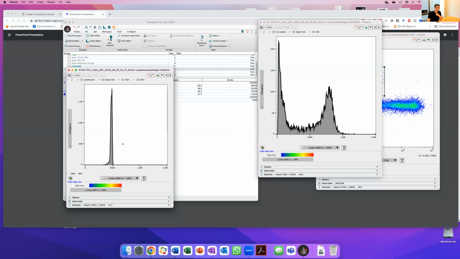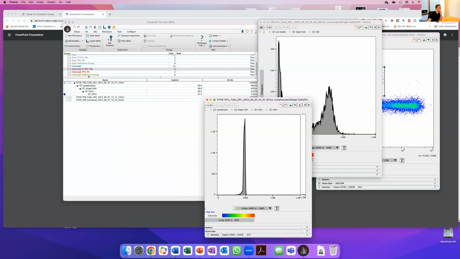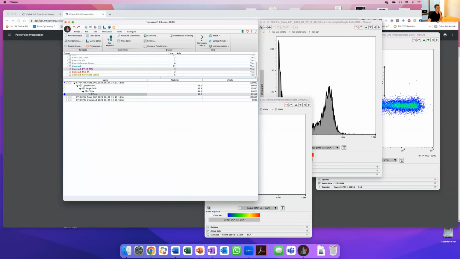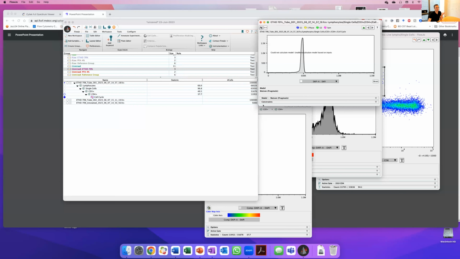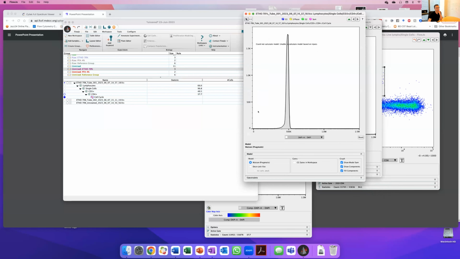If you're asking the question, okay, how would I analyze the cell cycle? This is the advantage of doing it in FlowJo. Now I could go here and say, okay, I have my population of CD4, and I can just hit here on cell cycle, and we would start playing around with the different models. So let's say I want to use the Watson Pragmatic model to analyze cell cycle.